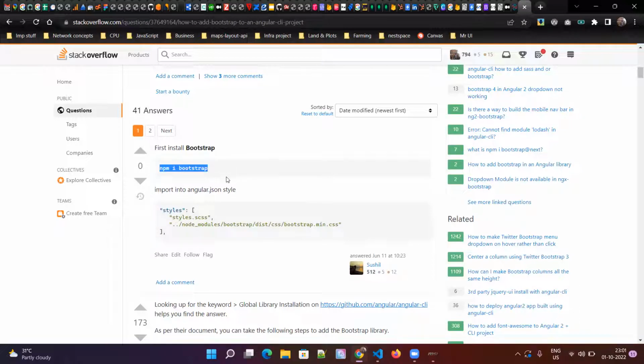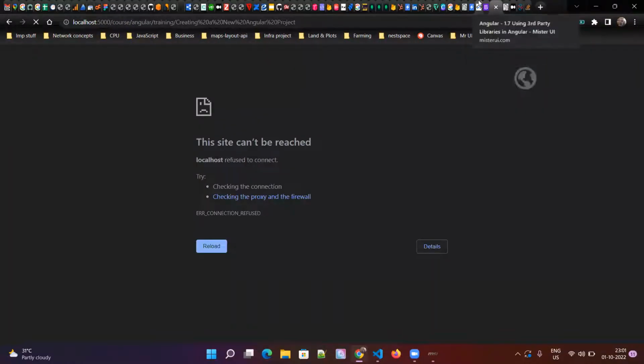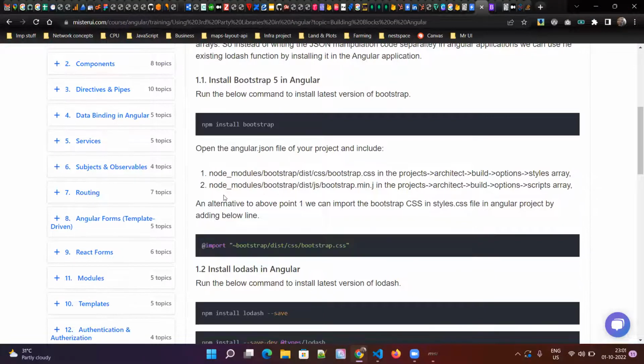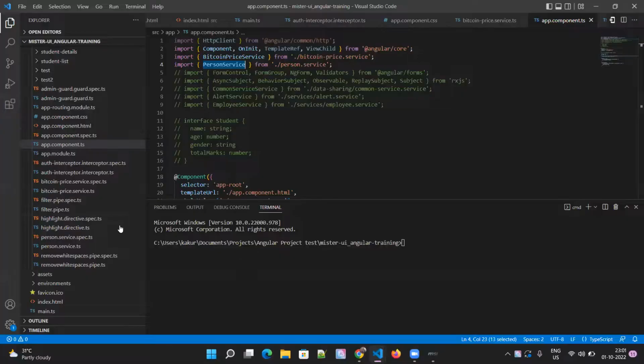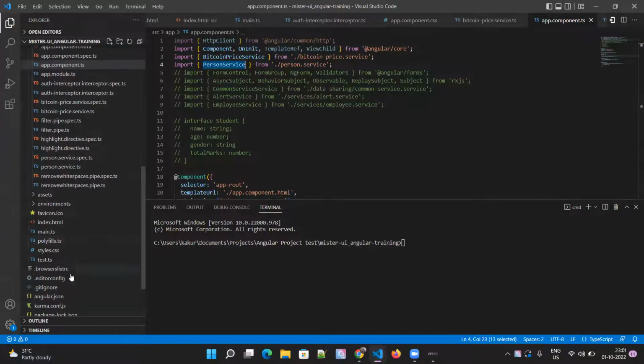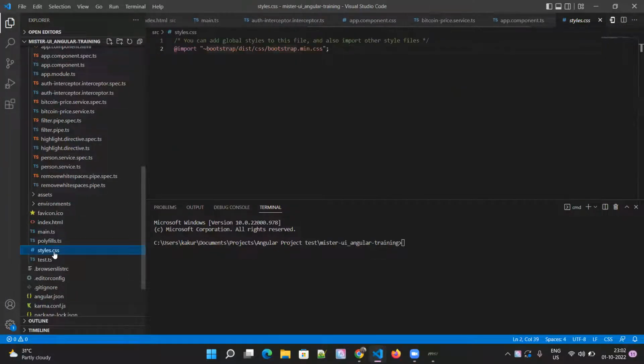npm i bootstrap, and once that is installed, you have to include it. So where can you include that? There are two ways you can include a CSS file. One is to put your CSS import statement inside your styles.css. If you go to the project and open styles.css, this is the parent CSS, right?